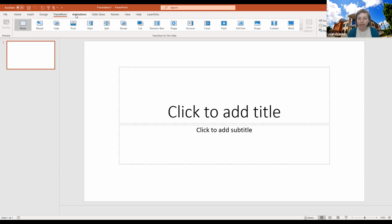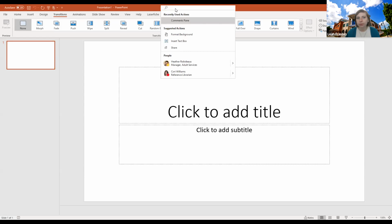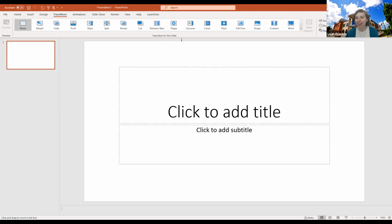There's also a mini help box to use if you're trying to find a particular function. I'll move my mouse right here where it says Search. So if you're looking for something, but you can't figure out where the button is that you need, you can click on Search, type in what you're looking for, and it should pop up for you and let you know where that button is. And then along the left side of the screen, since we haven't really gotten started yet, there's not much to show, but as we add slides, you'll have some more options to rearrange and click through the slides there.